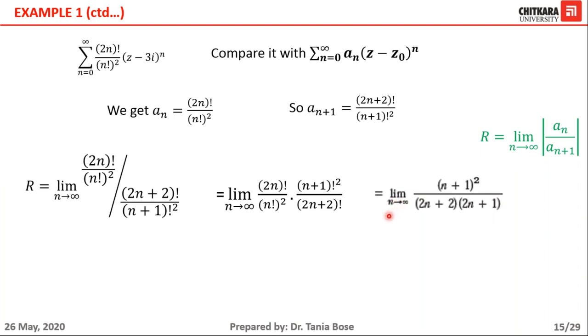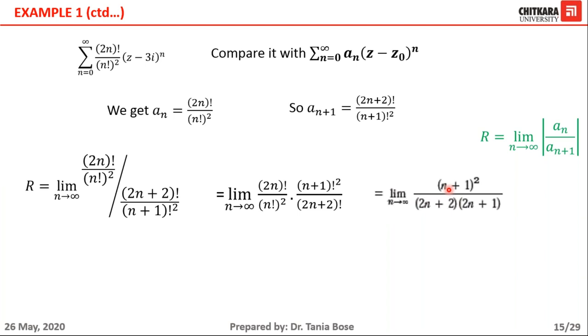Now to take the limit as n tends to infinity, you will never put n equal to infinity, right? If you remember bilinear transformations, there also I told you the concept of how to take the limit as n tends to infinity. You will make the term zero. How to make it zero? We will first take out n common, right? So let us take out n common from the numerator and the denominator.